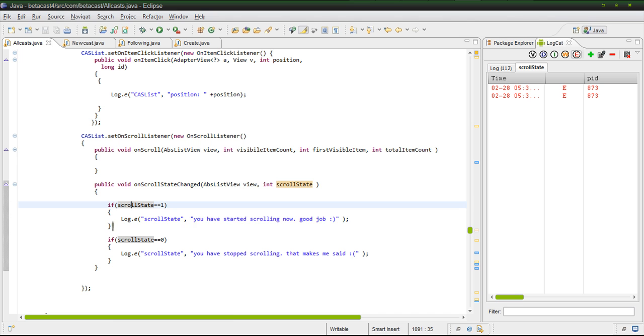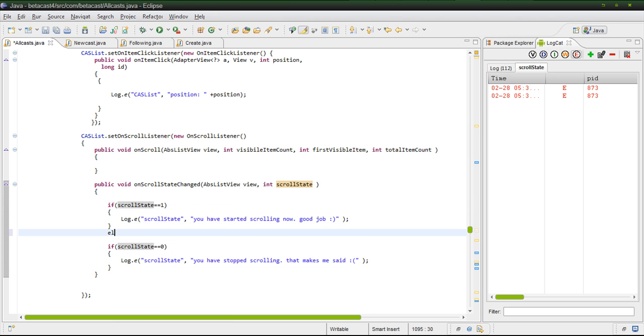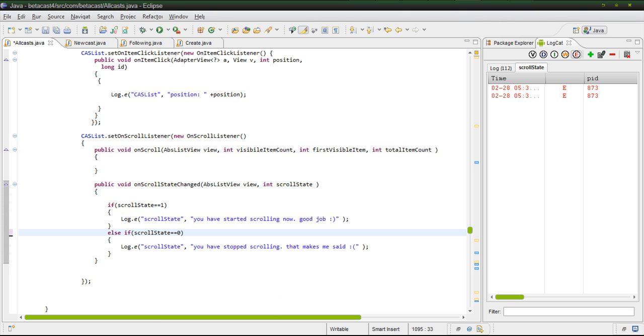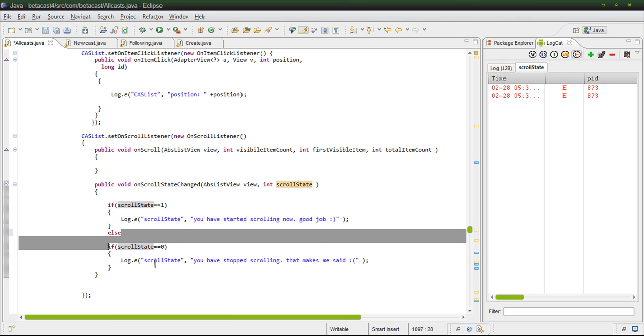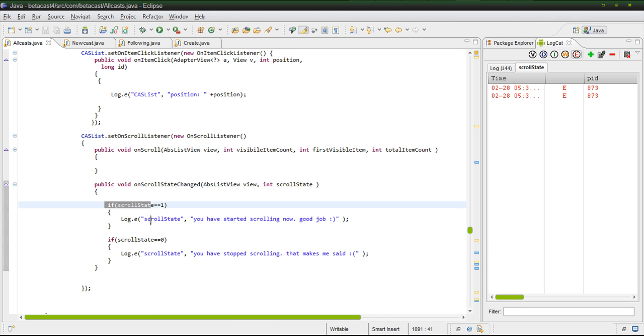If we wanted to make this dependent on this, we would do else if. All right, bring this up here. Else if. Now, this has to be incorrect before it can even run this. When the on scroll listener calls the void onScrollStateChanged, it checks this logic. If this is not true, then it runs this. But we don't want that. We want both of them to be independent. If this is not true, whatever. If this is true, whatever. Doesn't matter. All right. Let's run this.